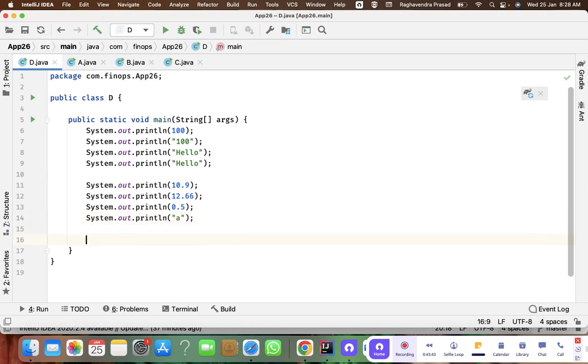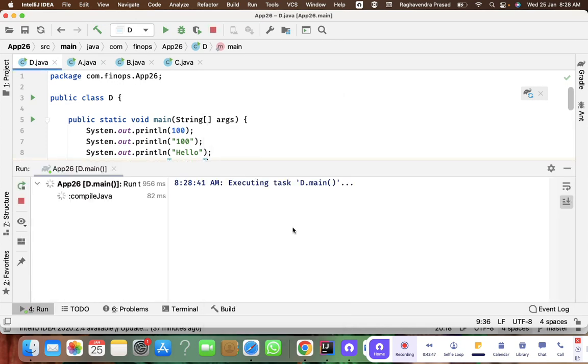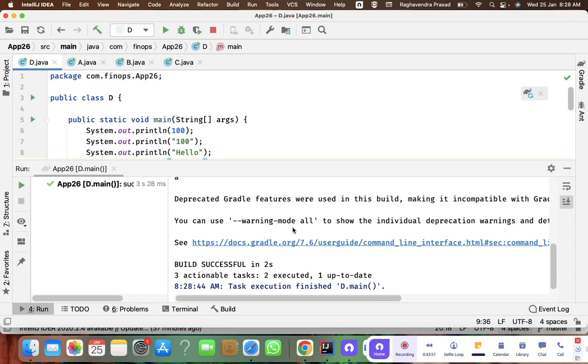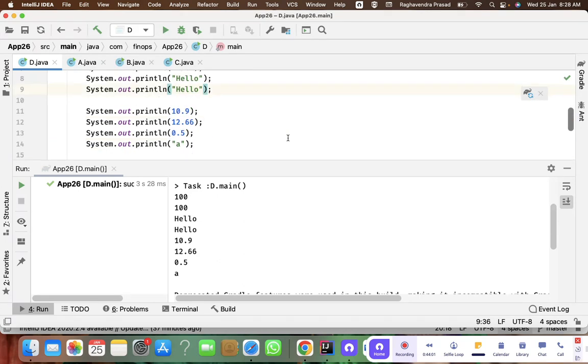So all these will be printed as it is: 100, hello, hello, 10.9, 12.66, 0.5.